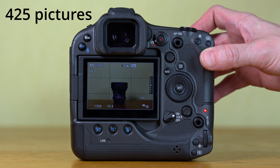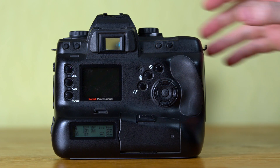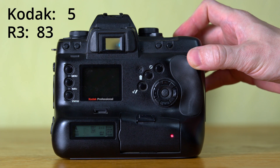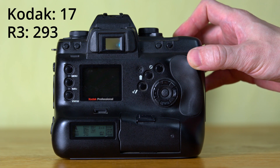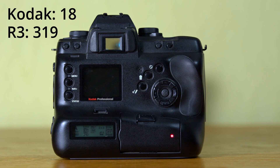The card can do twice as much, so we are limited by the camera's controller — but for a low-power application, these are really respectable values. On to the Kodak. A lot of progress happened in the 17 years that lie between the cameras. Now the buffer is full, and until it's been written to the card, I'll have time to summarize the company history.